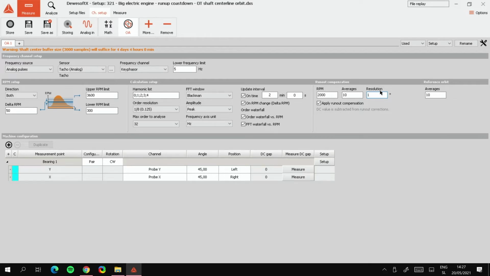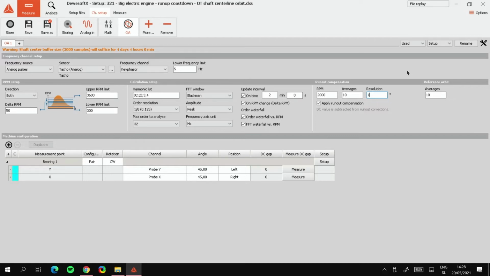Next, and very similar, is the reference orbit. Similar because it's captured in a similar way. So here we have the ability to capture something that we call reference orbit during the measurement. This is a reference of a current operating state. We have the ability to store this in the setup, and then in the next measurement, I can have this reference orbit in the setup, and I can compare on the same graph the conditions that were in the previous run to the current run.